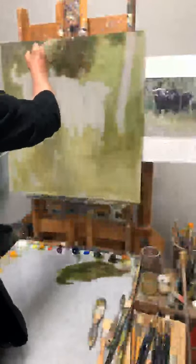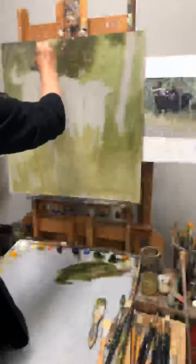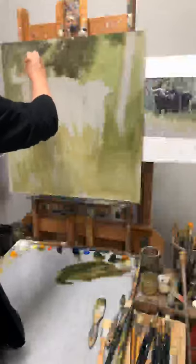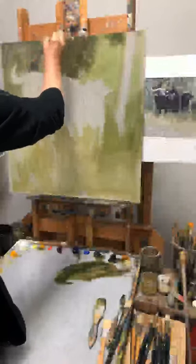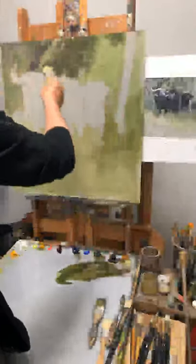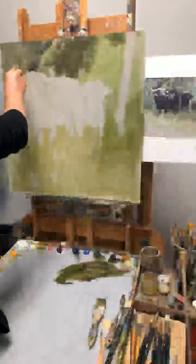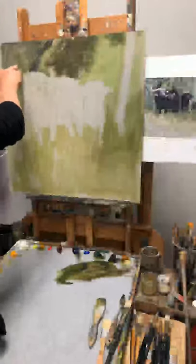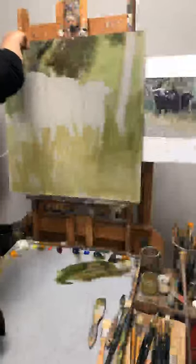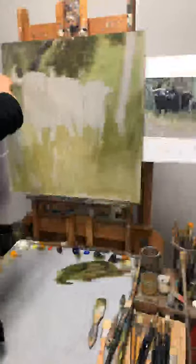A line I heard when I was a student in school was to set the stage and then bring in your actors. And that's what we're doing. We're setting the stage, not refining the stage, just setting it up. What that does is it helps you know your value scheme. In other words, when I paint the water buffalo, I know how dark or light I might want him to be, because he's already working against a background that is approximately what I want.